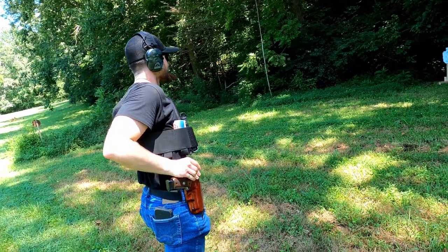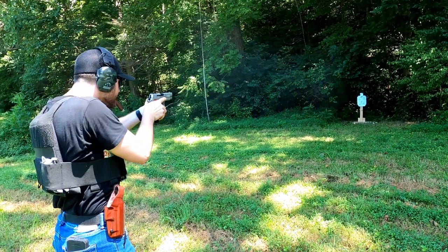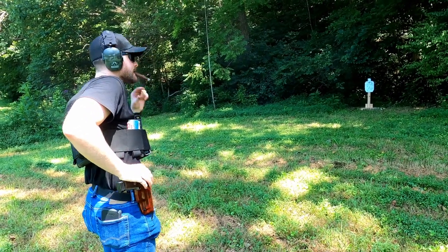When I first got this holster I had to back the retention screw all the way out because the holster fit the firearm so well. Anytime I tried to draw it felt like I was jerking my belt off my pants. After two years of rotating it in and out of concealed carry and range time, it has loosened up. If you don't want to wait for that break-in period, Kraft Holsters makes leather conditioning kits on their website. Chandler got a holster from them, used one of those kits, and overnight it fixed all of his retention issues — you can check that out on his video.